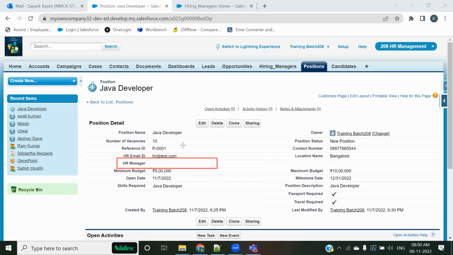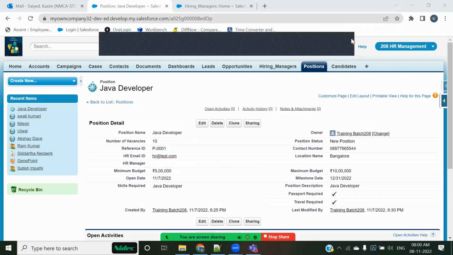That means the relationship has now broken. Now this position again requires a hiring manager, and it is saying the hiring manager that was allotted has been deleted. So only the parent record would get deleted.